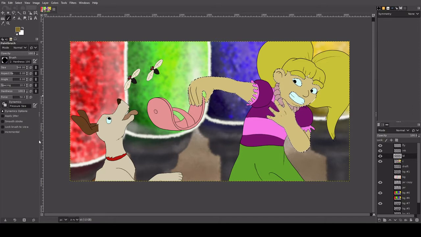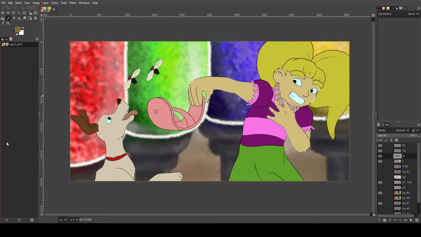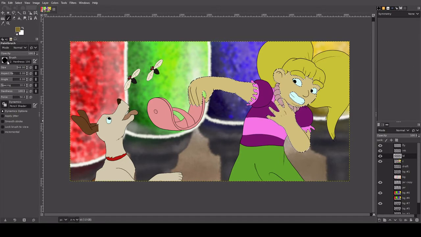I'm looking for a good dynamic for my pen, and I'm looking for the shader, and there it is. Oops. And I want to change my brush shape. Look at that. Yeah, now we can shade. All right, so like the other episode, the light is coming from this direction, right? So that is an arrow, top right to bottom left. That's the light direction. The light source is top right. So shadows need to be darkest on the bottom left.